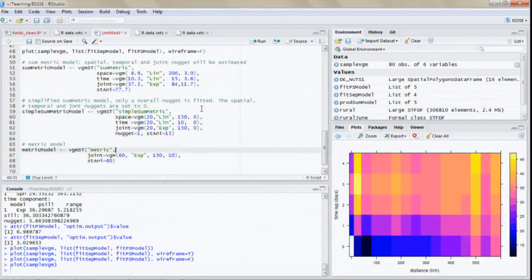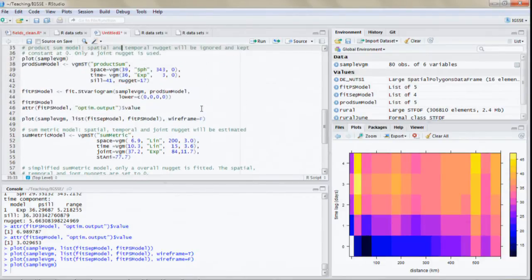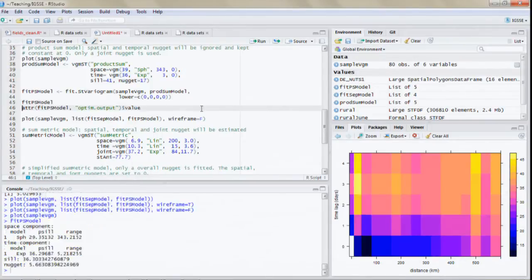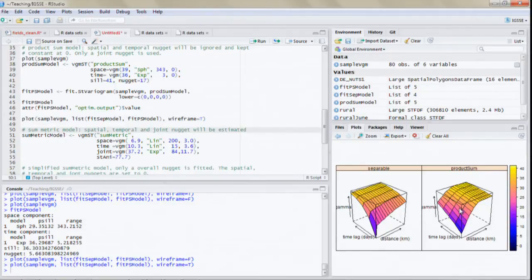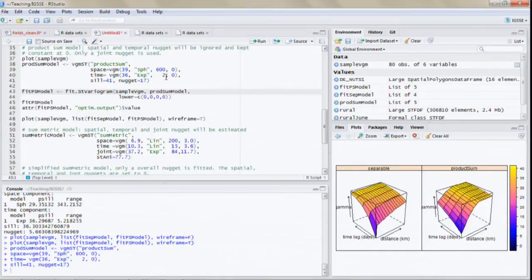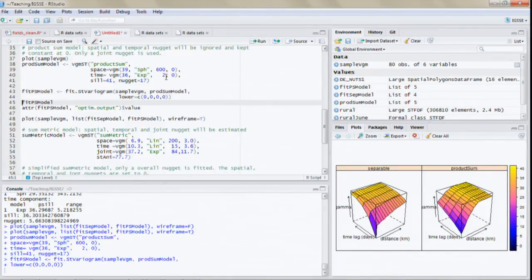What's surprising for the product sum model here is, where's the model? Here's the model. It seems to have a way longer temporal range and a shorter spatial range, which results in this surprising looking plot here. It's more surprising this way. So here it almost looks like we twisted the data set somehow. But this might be just a problem of starting parameters, and we could try to do better. So yes, this is sensitive to starting parameters, which is a bad thing, but it's the problem of the numerical optimization that we're going through.